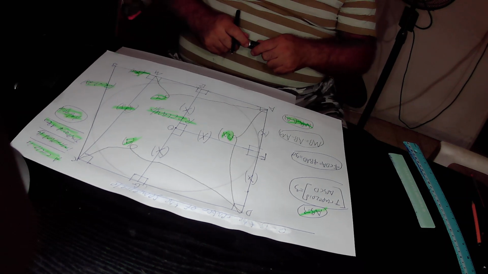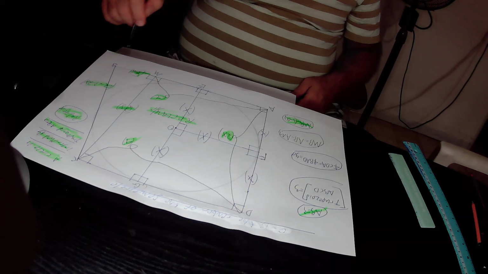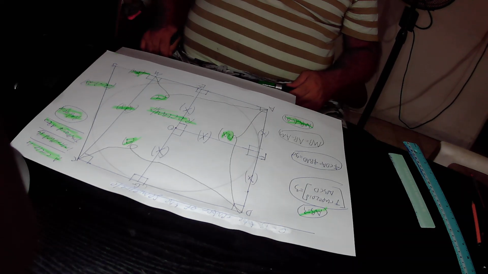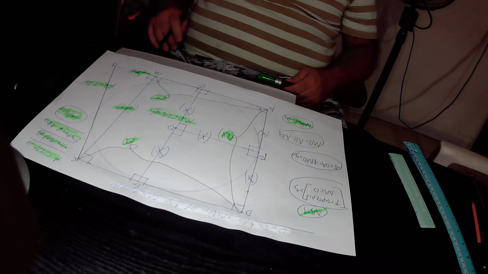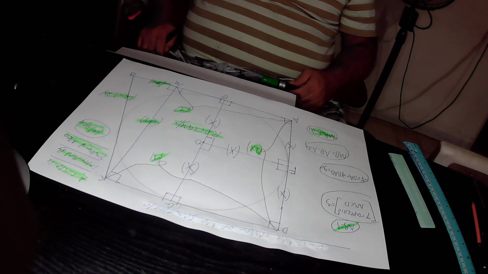In the next step, we'll copy the big right triangle CMB onto a new page and we will apply the Pythagoras theorem to this right triangle CMB. According to the Pythagoras theorem, in any right triangle, the square of the hypotenuse equals the sum of the squares of the perpendicular sides.